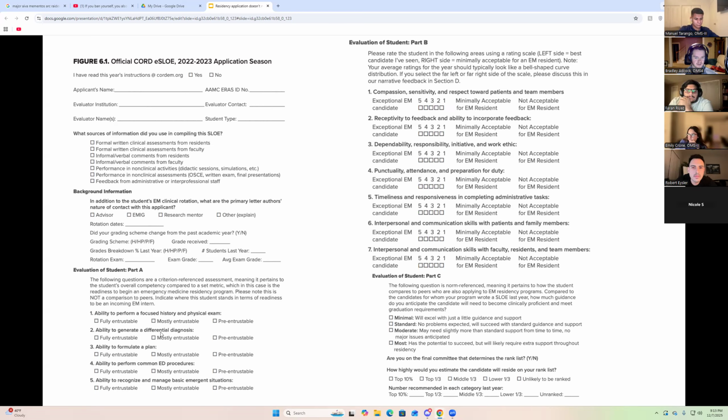Are they able to generate a differential? Are they able to formulate a plan? And can you trust them to do this? Then in part B, you kind of have your intangibles, your compassion, sensitivity, respect, receptive to feedback, able to be taught, dependability, again, punctuality, and attendance.